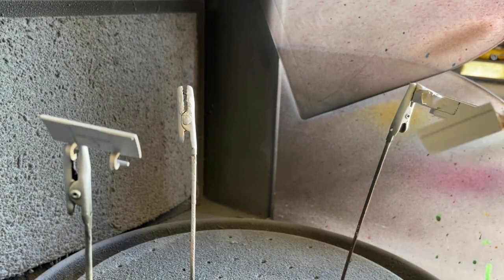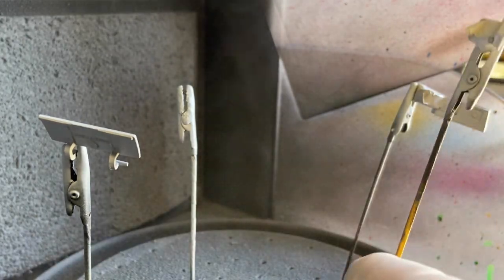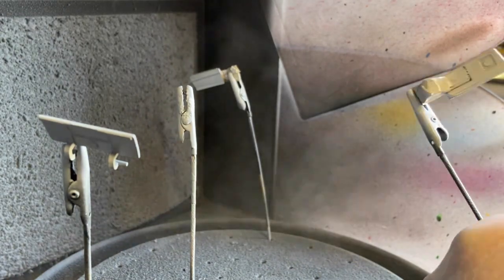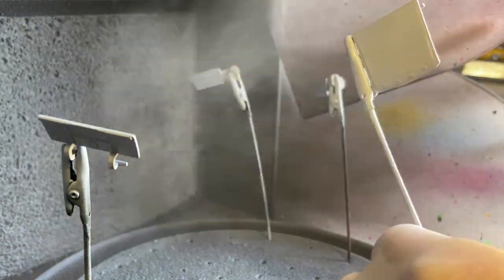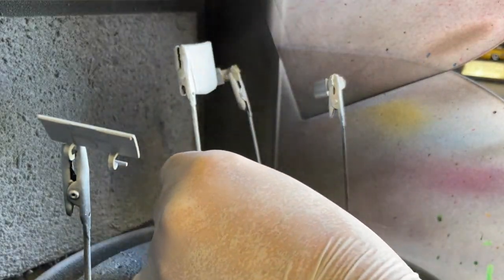So here we go with the first coat of white. I went over it a few times and I did wet sand it in between coats on this one. I went to a little bit extra effort because it was Uncle Phil's car, and I think it was well worth it in the end. I did clear coat it, of course, over the top of the decals once they'd been applied. And well, you can see the results at the end. I was quite pleased with it.